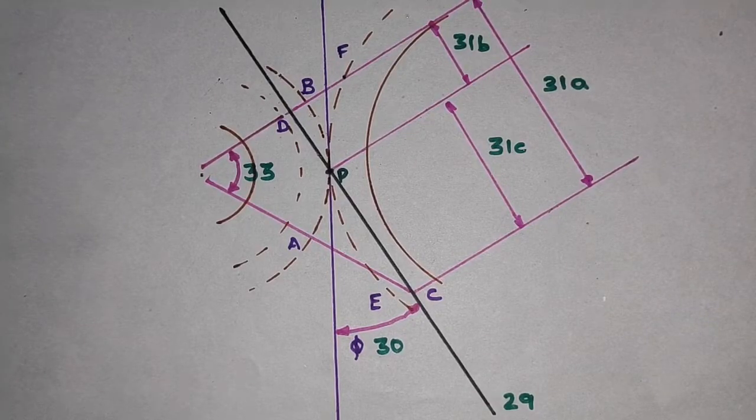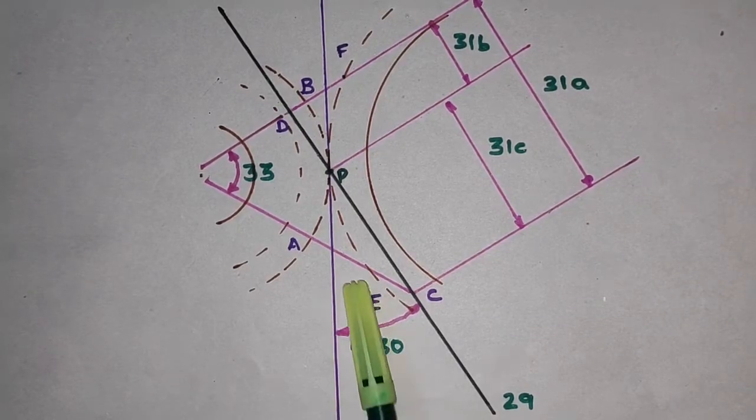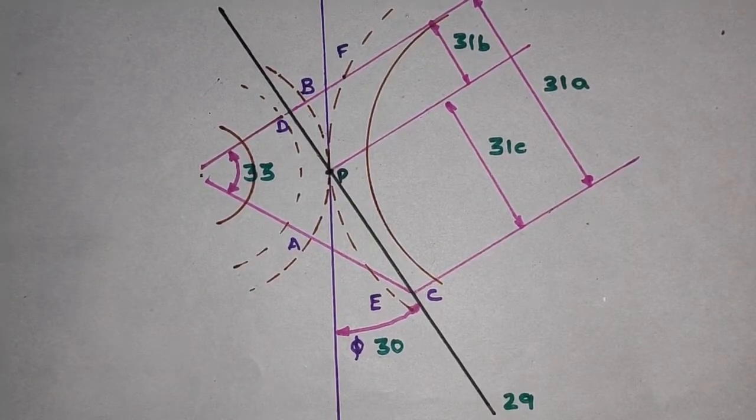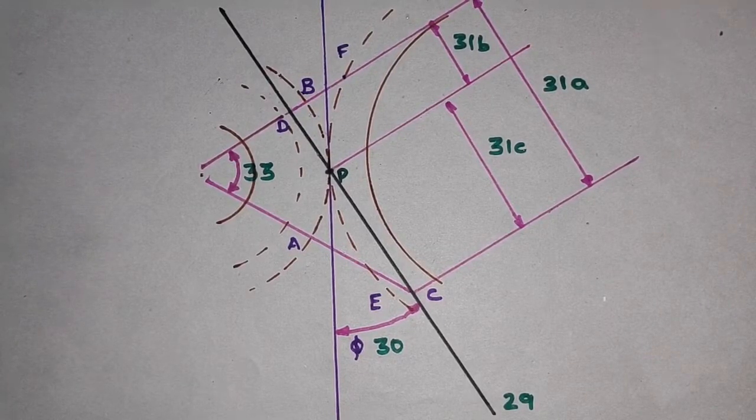The definition says that the force with which the driving tooth exerts on the driven tooth is along a line from the pitch point to the point of contact of the two teeth. This line is also the common normal at the point of contact of mating gears and is known as the line of action or the pressure line.